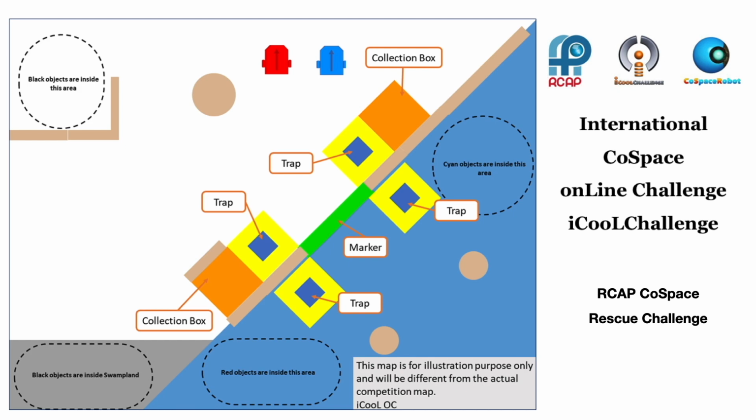For University and U19 category, the CoSpace server will send the robot its own coordinates while the robot is searching in the virtual world. The location information can be used for the development of AI algorithms and strategy such as path planning and search algorithms. Additionally, for University and U19 categories, there are signal block zones which are surrounded by pink dotted lines. When a robot enters the signal block zone, its coordinates information will be blocked. The winner of the challenge will be the robot with the highest points.